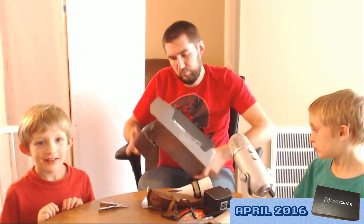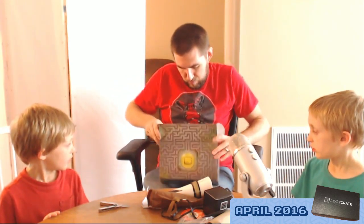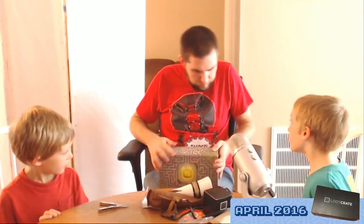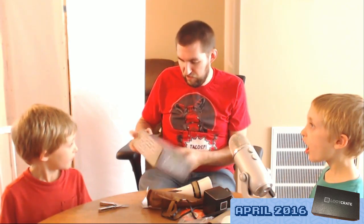Turn that inside out too. Aha! We got a maze, it looks like. But Daddy, what is the gold thing in the middle? Well, what does it look like? That's the Loot Crate symbol. That's how you win. You have to start here, you have to go through the maze to get to the magic Loot Crate in the middle. But what do you get? You get to say, hey, I found the Loot Crate. Hooray!